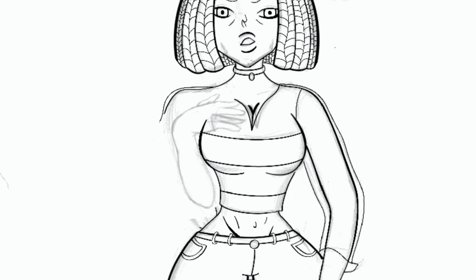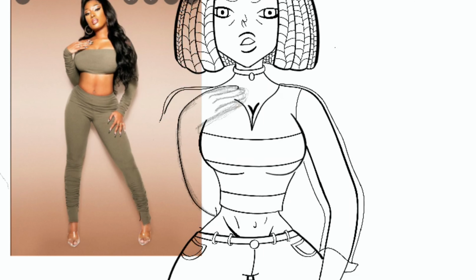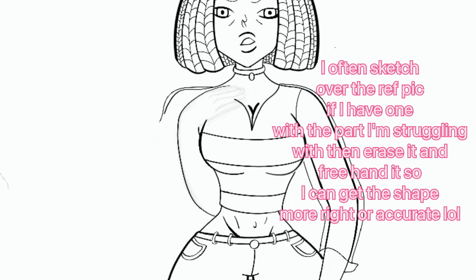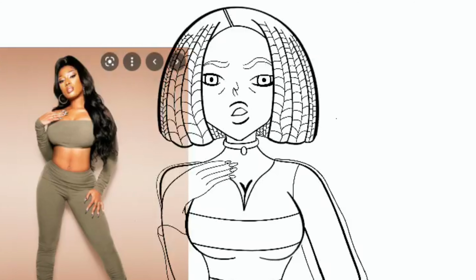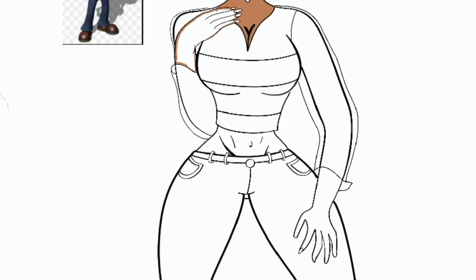So yeah, the hands, oh my goodness, that hand was so freaking hard. I was like, bruh, where is it supposed to go? Megan Stallion, I don't know how you got your hand to go like that, because it was hard to draw, for real. But probably because of the way I drew the body, obviously it's not going to be the exact same as the way Megan Thee Stallion posed, because it's never going to be exactly the same as the original, just letting y'all know. And I'm not just talking about the hand, that whole area, the hand along with that arm part, it was hard to pose.